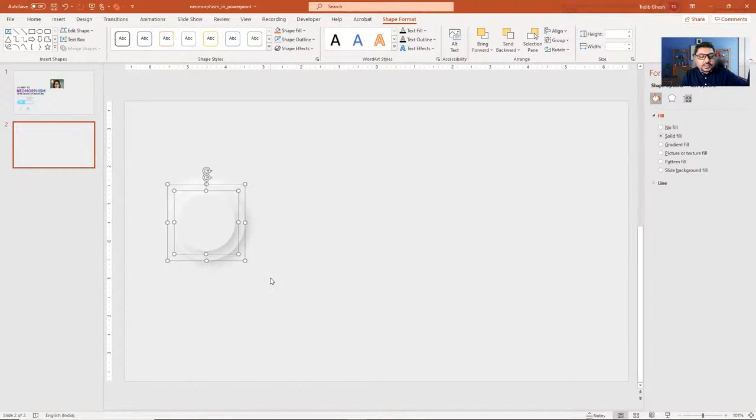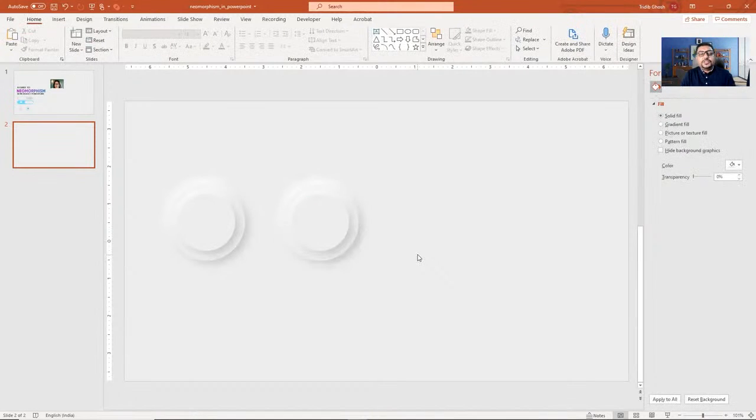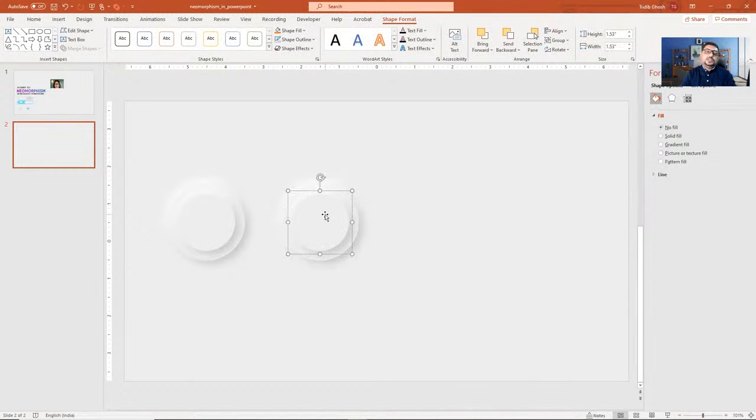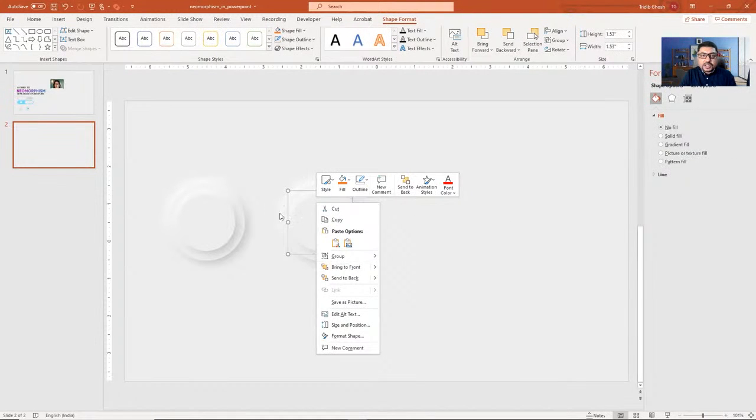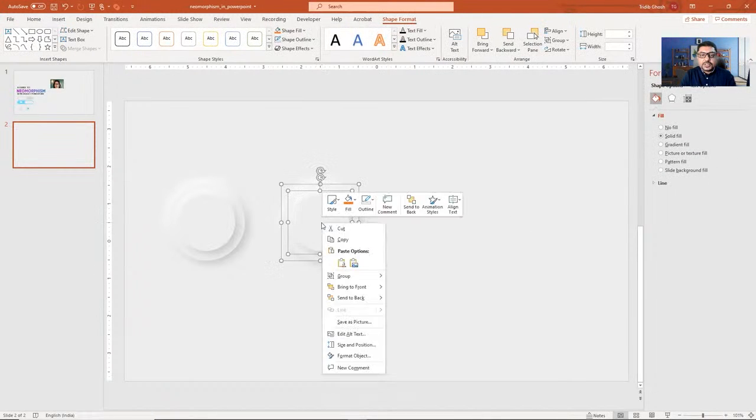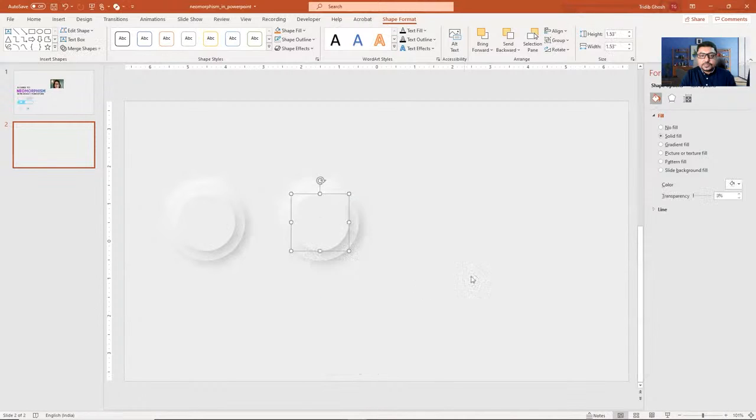Let us copy this thing. And we try to create an object which, over here, is a bit punched out. I want to have something like punch in. So for punch in, let us first ungroup both the objects. We have to change the direction of light.